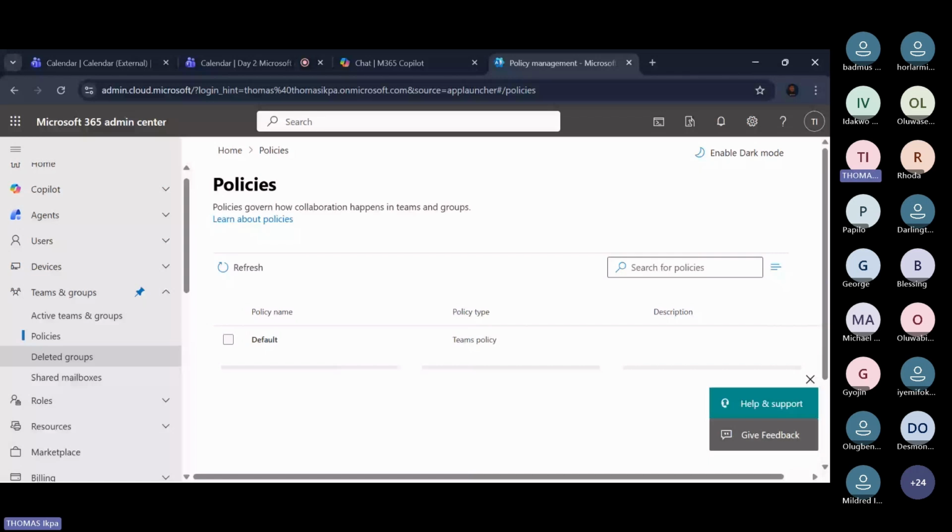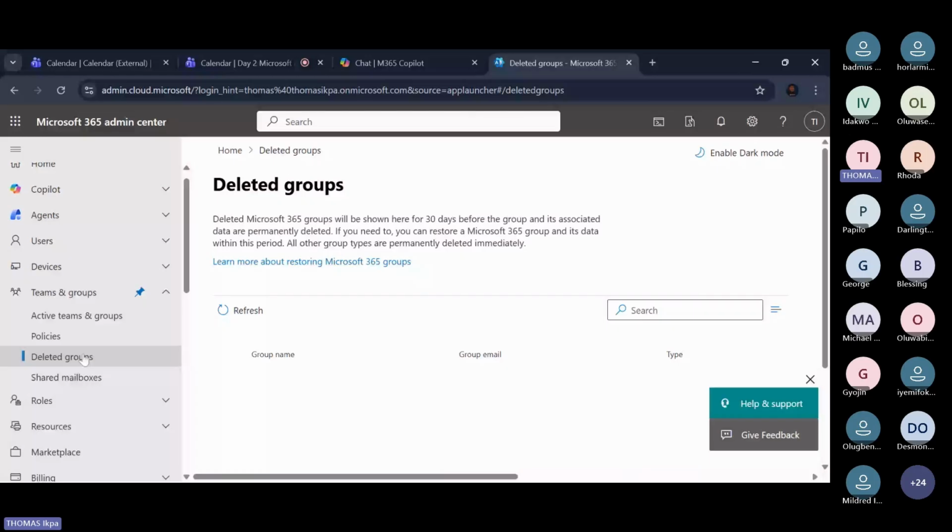Then we have shared mailbox. Now, what is a shared mailbox? Shared mailbox is also like a group concept. You can create the email. They don't need a license. All you need to do is assign delegate permission to that mailbox, and everybody that has permission will be able to receive and manage that email. I'll show you how it works also.